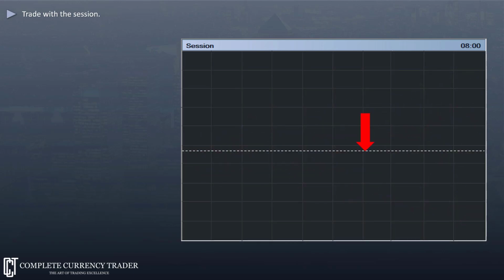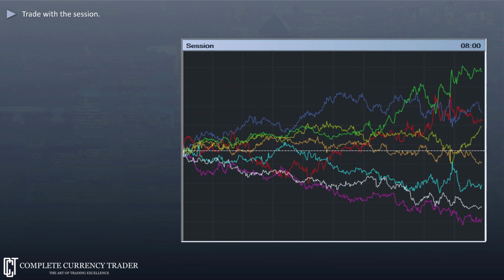This horizontal line is the zero line. That's the value of the currencies as they were at the open, and that acts as my point of reference. Any currency above that line is stronger than it was when the London banks started work. Any currency below that line is now weaker than it was when they got started, and I will never ever trade against that. I'll never sell a currency that's above the zero line. I'll never buy a currency that's below it. Without fail, that's the rule that gets me into more winners and keeps me out of more losers.